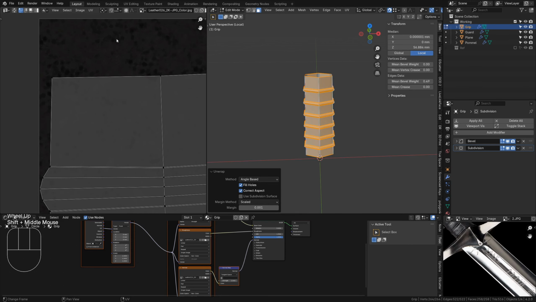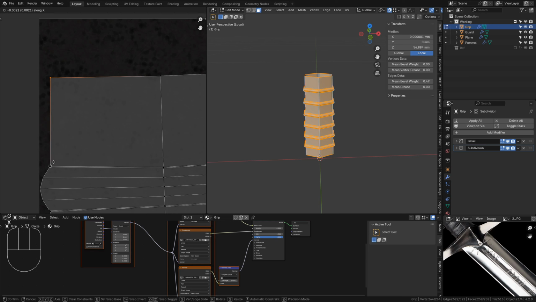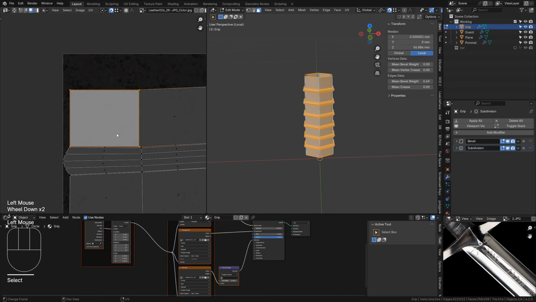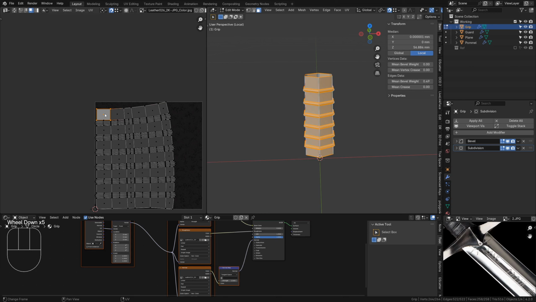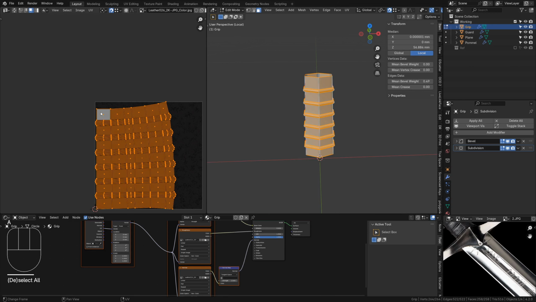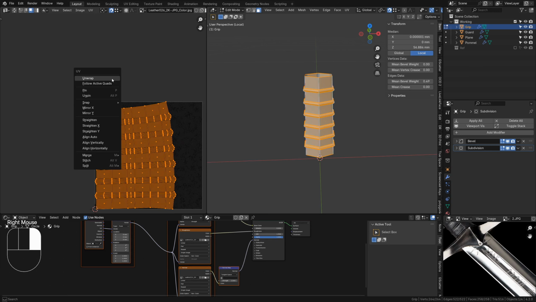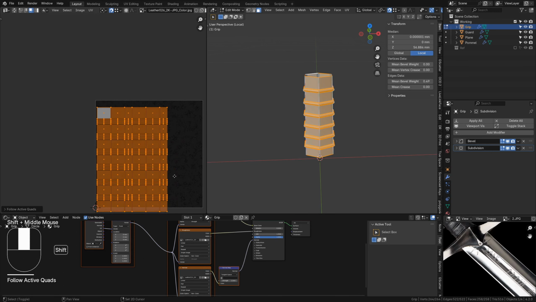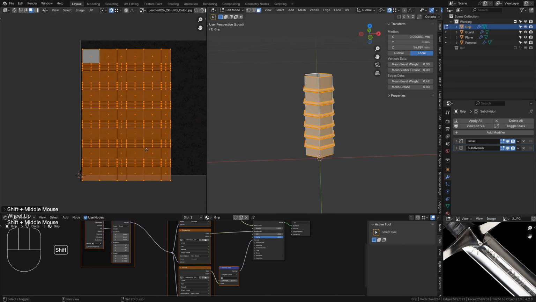And we're going to take a vertex, and with snapping on and set to vertex, we'll move it on the X and snap it to the one below it. Snap it and move it on the Y and snap it to the one to the right. And we'll do the same thing here. All right, now with this one face that we fixed, select it, then hit A for select all, and you'll see that is your primary selection. We can right click and say follow active quads, and you'll see that it all straightened out.